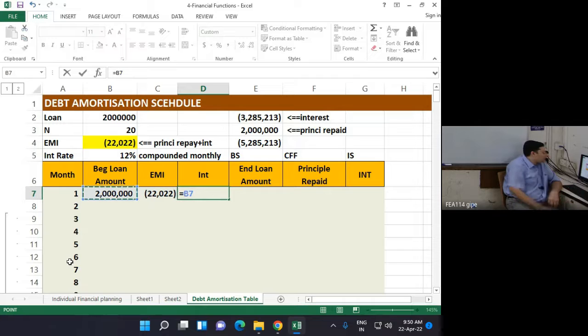How much interest are we going to pay? This is a 1 month calculation. So you started the month with an outstanding balance of 20 lakhs. On that, you are going to pay interest at the rate of 12%. But 12% is annual, and it is not going to change. So put a dollar sign and divided it by 12. Rate has to be put up with a dollar sign.